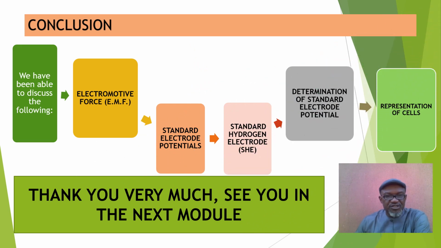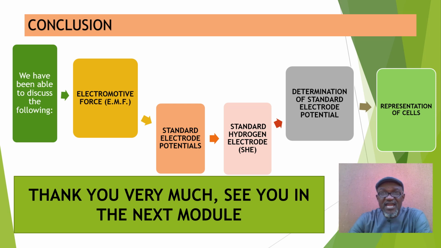Okay, thank you very much. We've come to the end of this module. We have looked at electromotive force. I believe you can now understand what we mean by electromotive force, when we talk about standard electrode potentials, the standard hydrogen electrode, and of course how we determine standard electrode potentials of half reactions and how we can represent cells.